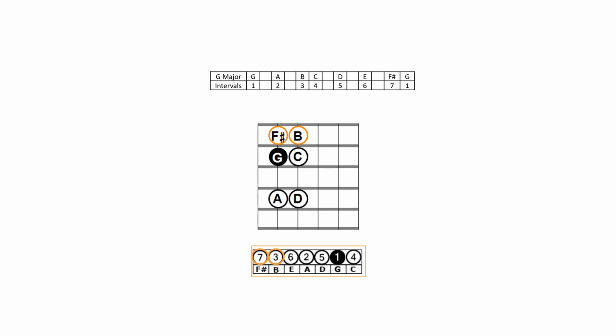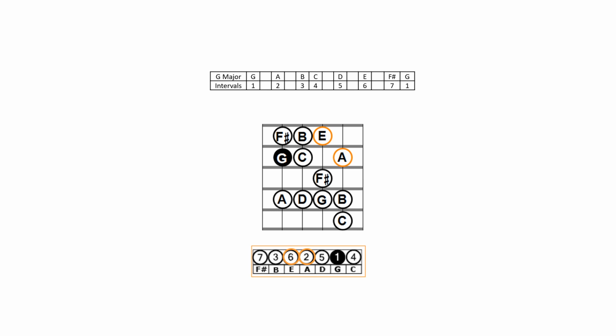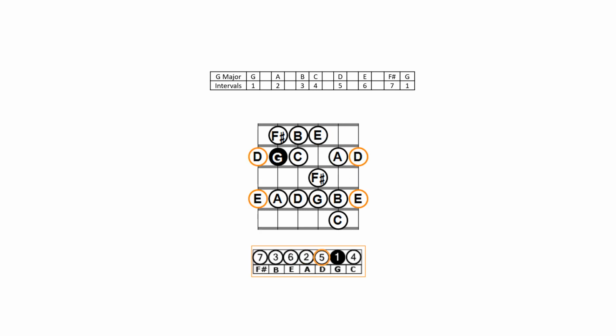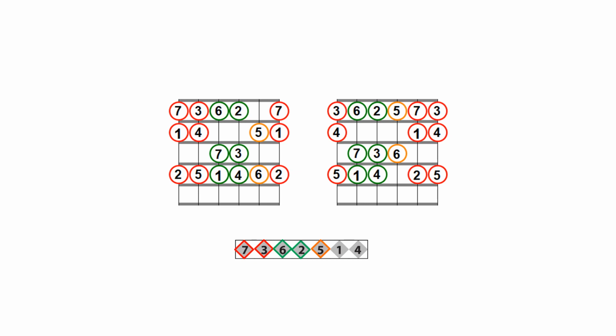Starting from the 7th and 3rd major scale degrees, or notes F sharp and B, we will find that F sharp, G, A, and B, C, D conform to the minor second, major second interval pattern on the 2 adjacent strings. Moving to E and A, the next 2 letters in our chart of fourths, which correspond to the 6th and 2nd scale degrees, we will find that E, F sharp, G, and A, B, C follow a major second, minor second interval pattern on adjacent strings. The sole major second from the 5th scale degree, or D, will be E, or 6. These shortcuts can be applied not only to the E shape, but to any of the 5 CAGED shapes in any major scale.